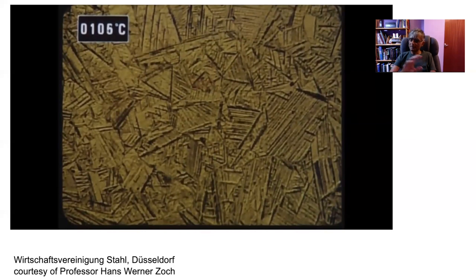So, more than anything else, what this demonstrates so vividly is that martensitic transformation should be regarded as a deformation accompanied by a crystal structure change. And just like a slip system has a slip plane and a slip direction, the martensite has a habit plane on which the deformation happens and a displacement direction, which is not quite parallel to the habit plane because there's also a volume change.